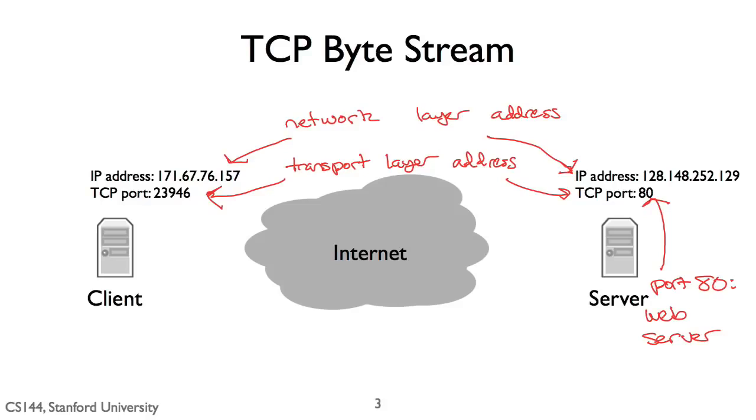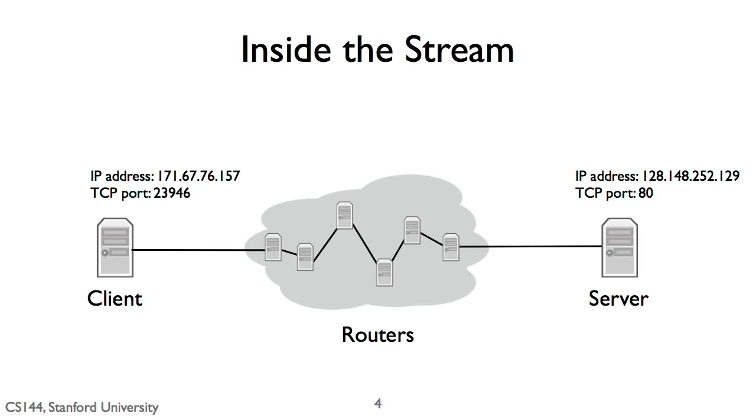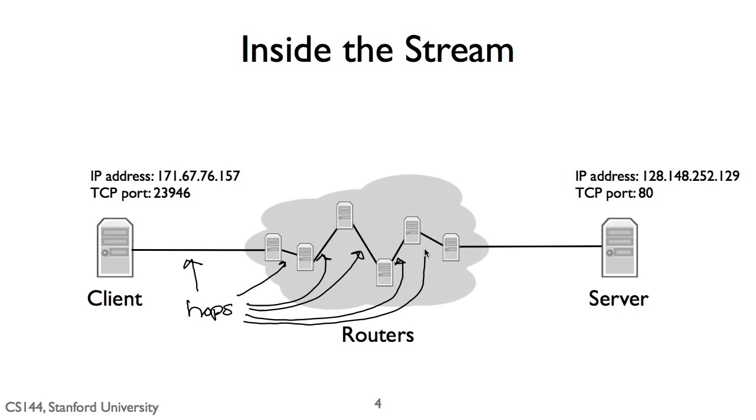But how do those IP packets get to their destination? We don't have a direct wire connecting my client to the server. Instead, my client is connected to an intermediate computer, a router. This router is itself connected to other routers. IP packets between the client and the server take many hops, where a hop is a link connecting two routers. Since my client is on a Wi-Fi network, the first hop is wireless to the Wi-Fi access point. The access point has a wired connection to the broader internet, so it forwards my client's packets along this wired hop.